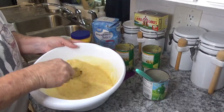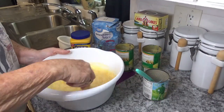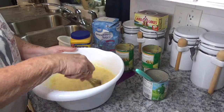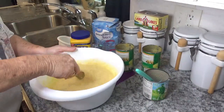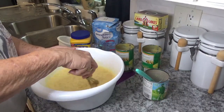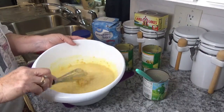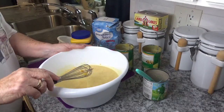I just heard my stove go off, so it is now at 400 degrees. Let's get all this mixture mixed in really well. Now we're going to stir in the corn. The mixture seems to be all creamy and blended together nicely. Let's get that corn in from between everything and get it all stirred up good.